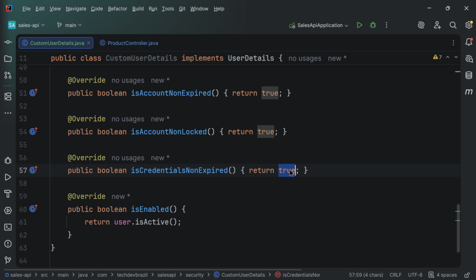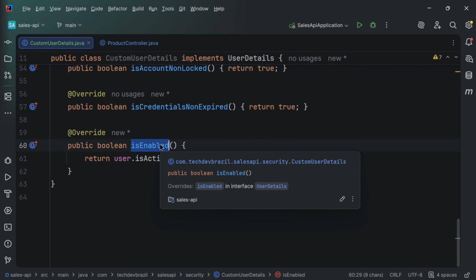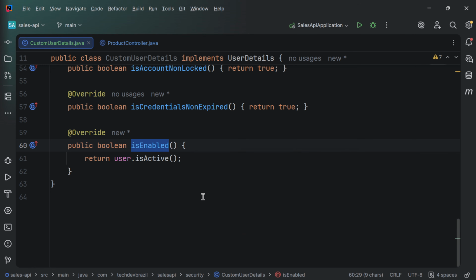You won't proceed with the login. For example, look at the last one here. I implemented the last one. It's called isEnabled, which means that if the user is enabled, then I'm going to return true, which means that I'm going to return here user.isActivated.